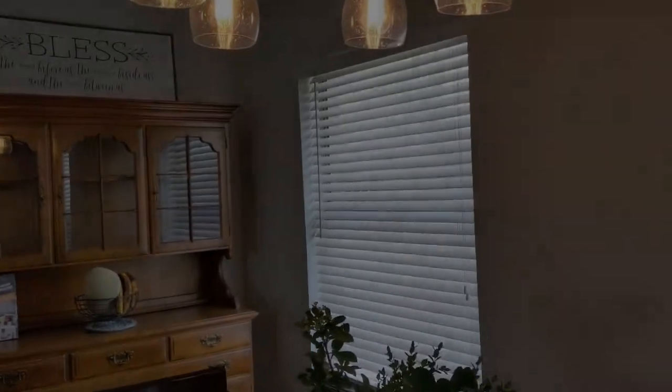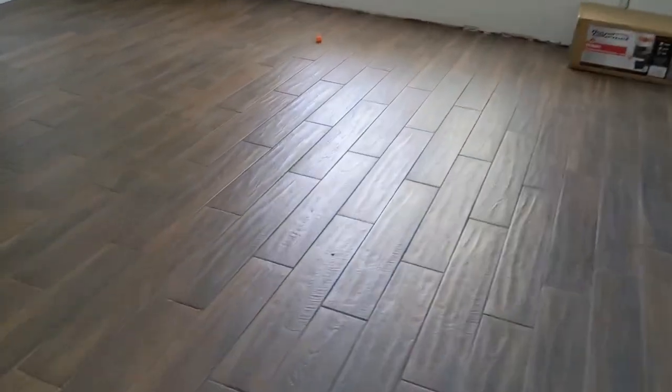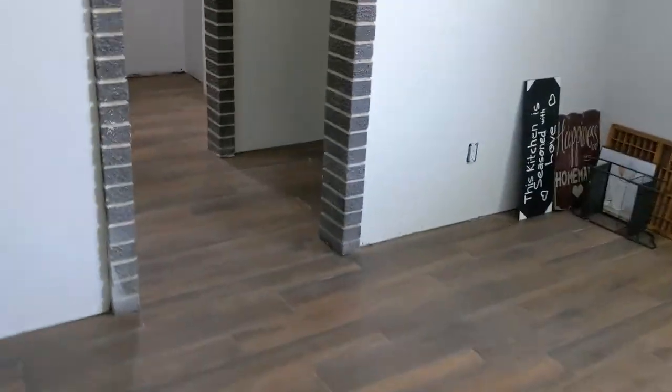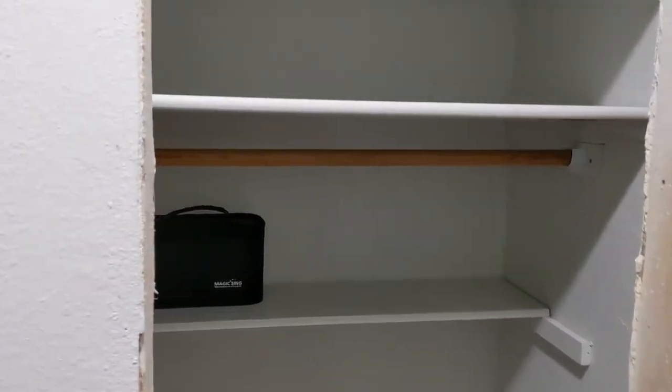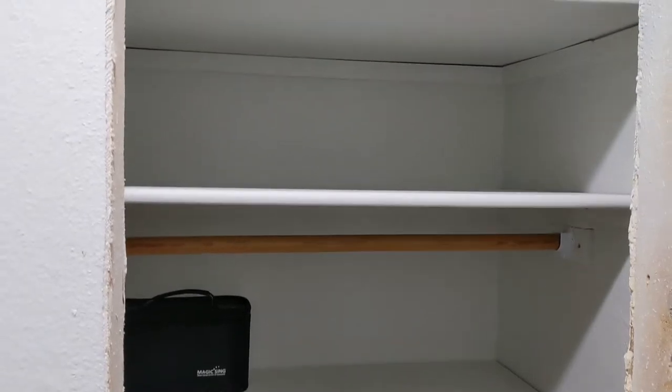Guys, these blinds are done. It's cleaned. I already put the top and the stick that can control our blind. And I already put the shelf. So let's come here. As you can see, there's already shelf in here, guys.